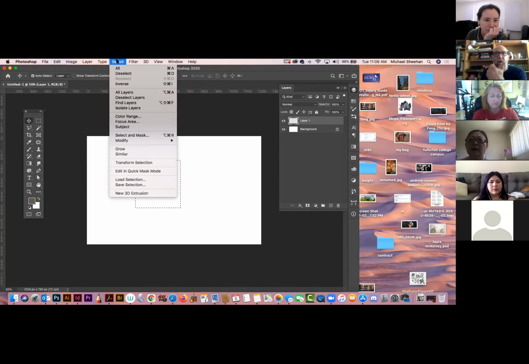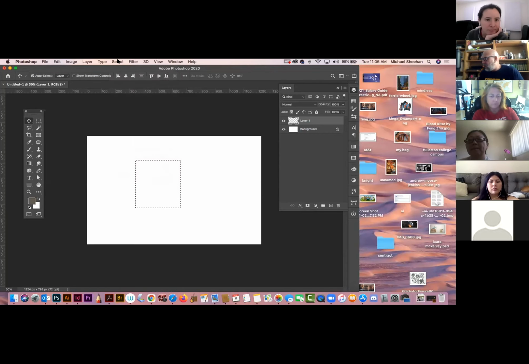Now, certain things won't fall that clearly in Photoshop, but some of them do. All your windows or all your palettes are under Windows. That's clear. If you want to find more fine-tuned tools for a particular tool, it's under Windows. Deselect, easy to remember, Command D, deselect. So if I want to deselect this, I would go Command D.